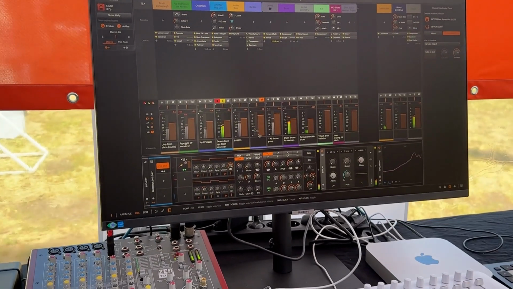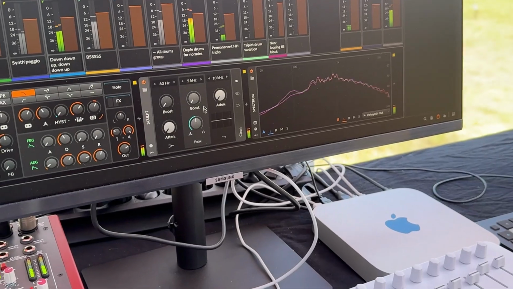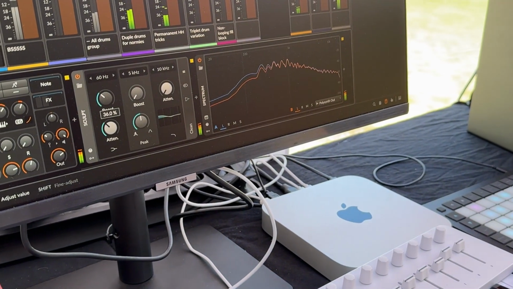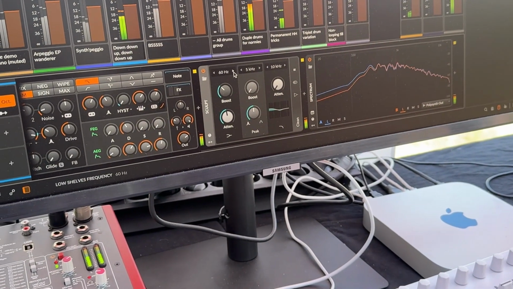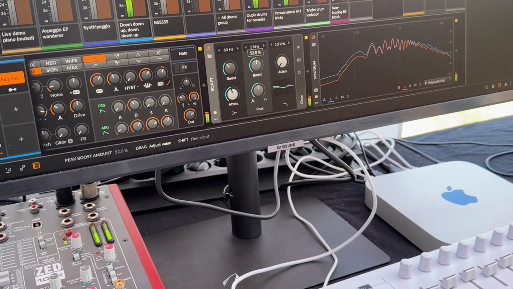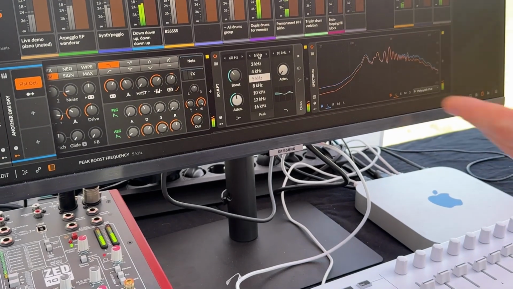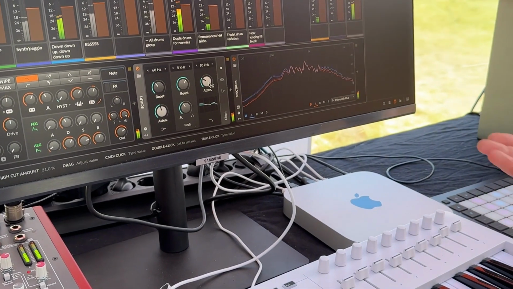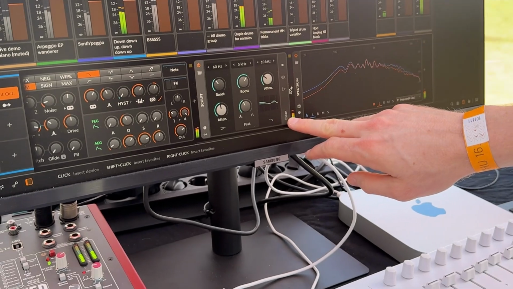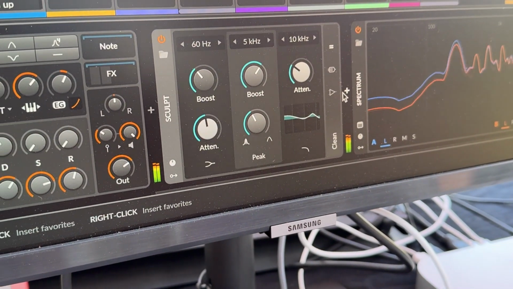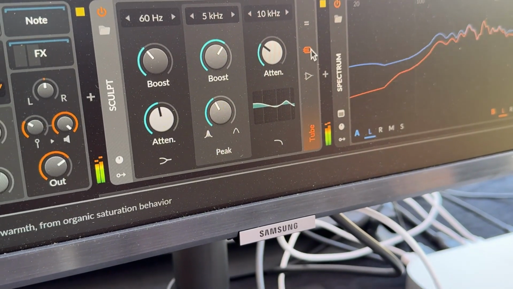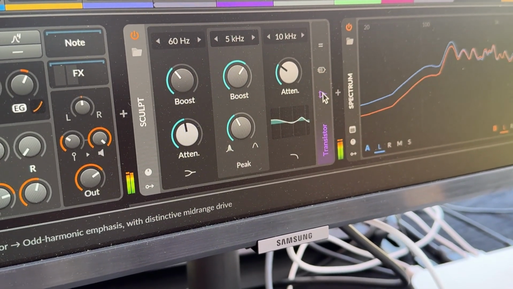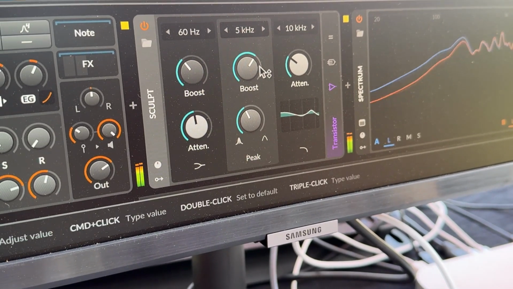Yes, it works the way you would expect an EQP1 to work. If I boost, and I can see blue for the change, if I boost the lows and then engage the attenuators, I'm doing the classic bass trick of tuning what's on the low end at whatever frequency feels right. I'm giving you exactly the same choices that you had on the hardware. But a choice you didn't have on the hardware was what saturation you want applied. Right now, this is an impossibly clean version. If I had my own plugin or wanted to build my own effects grid patch, I could build my own saturation algorithm. Or I choose tube and go for the EQP's original sound, or even a transistor model with odd harmonics and a little bit of punch in the middle so that I can do something different altogether.